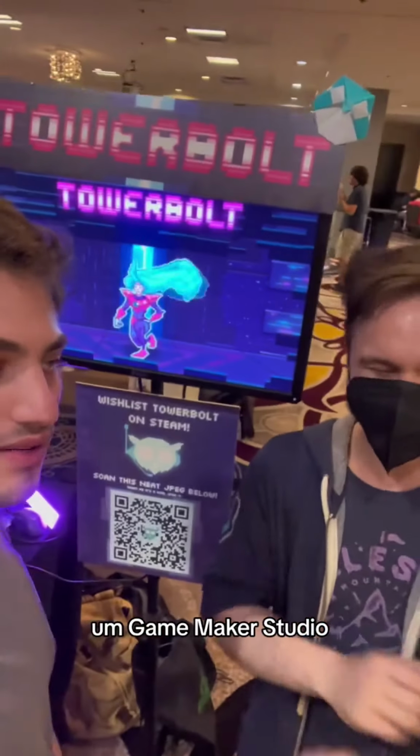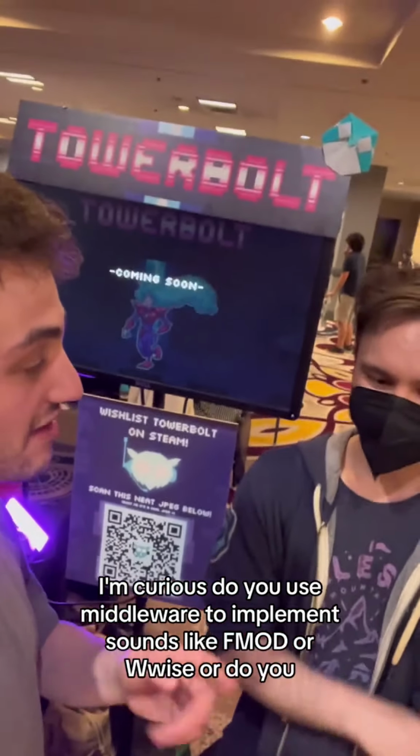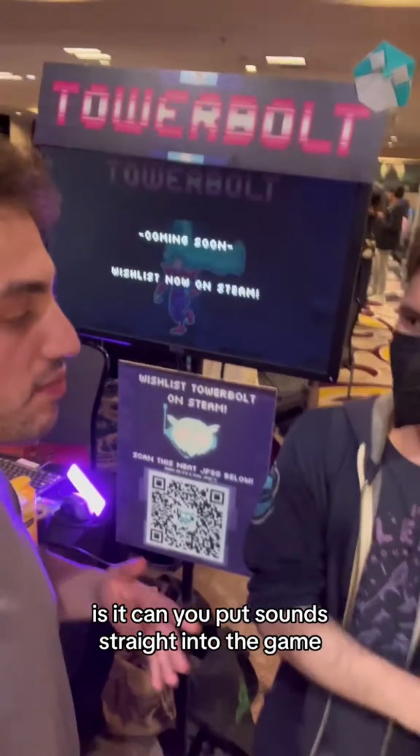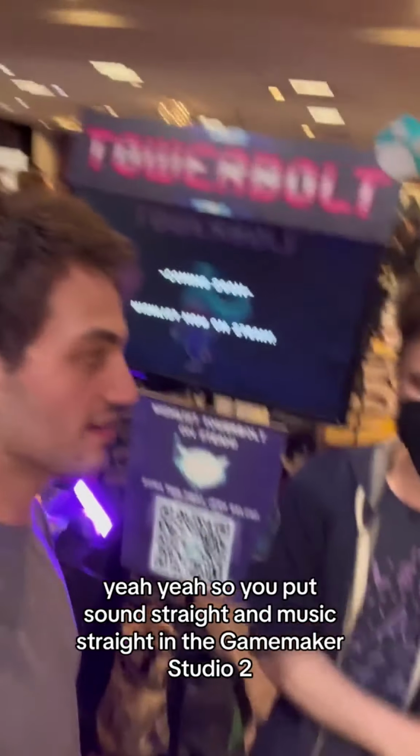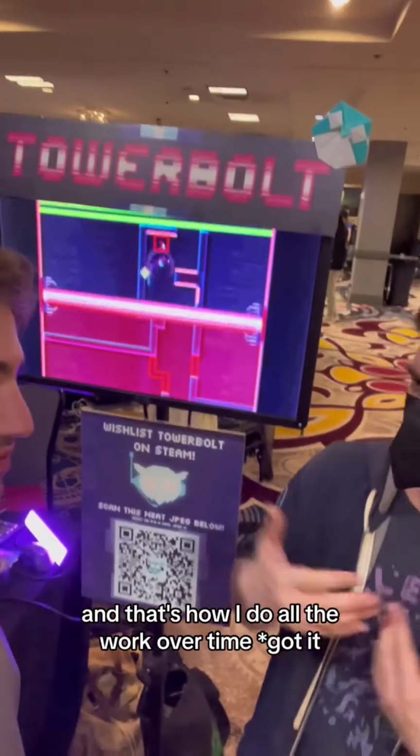Oh, you're good. So Game Maker Studio, I'm curious, do you use middleware to implement sounds like FMOD or Wwise, or can you put sounds straight into the game? So you put sound and music straight into Game Maker Studio, right. And that's how I do all the work we're talking about.